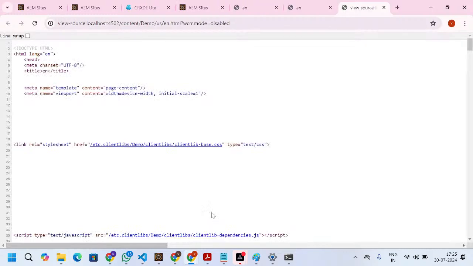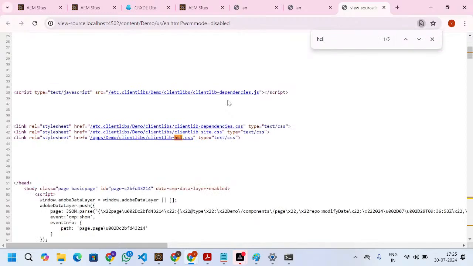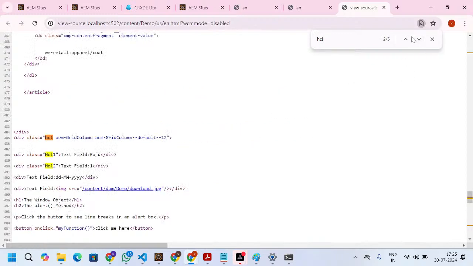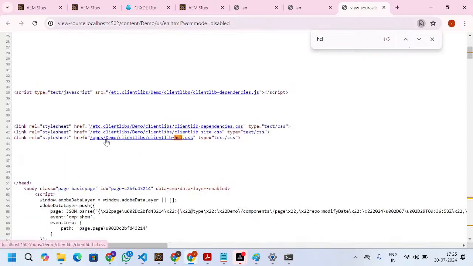Your client library name is HCL, so press Ctrl+F and look for HCL. The value is apps demo client lib hyphen HCL dot CSS. We have five results. Basically this is the actual path.